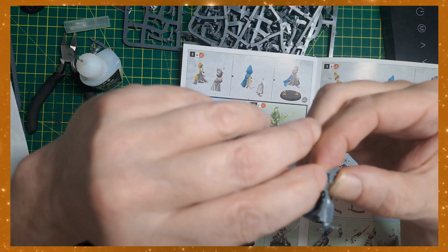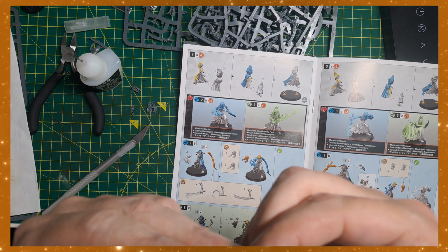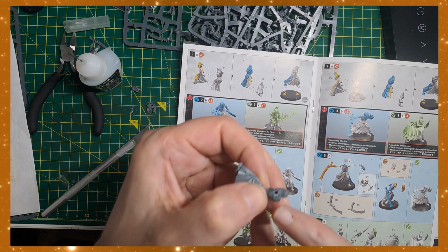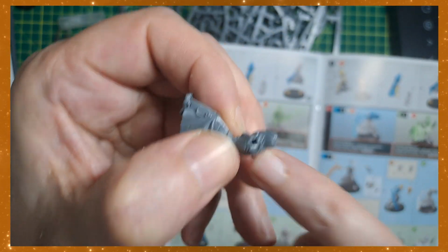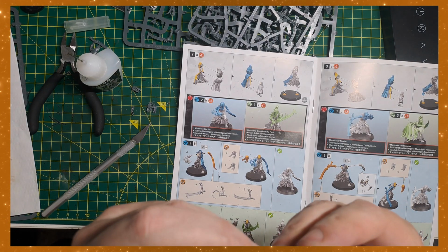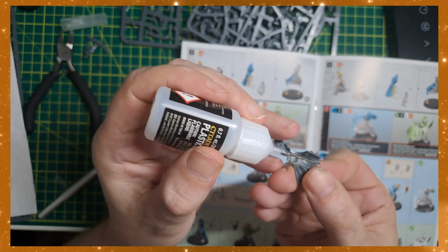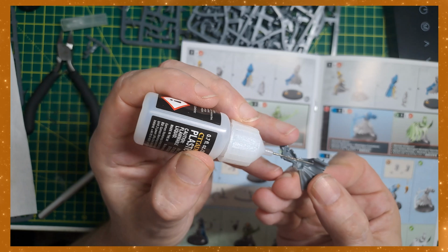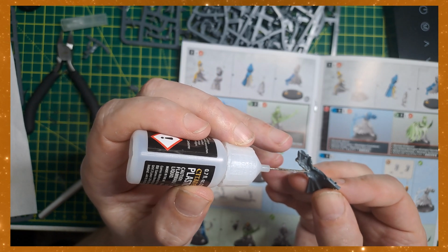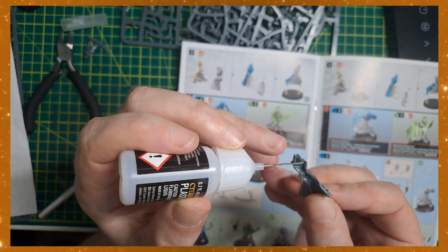Now that looks really messy there, but it's not going to be as messy as it looks, because the simple fact is, on these mandrakes they've got runes on them like this. So if it hasn't gone quite as you expected it, you can make it look like it's supposed to be like that. So what I'm going to do is get some glue. I'm going to try and stick it on all the areas where we know there's a flat surface. So there, there, all on the edge of that body there, that bit there, and all in that bit there, look.